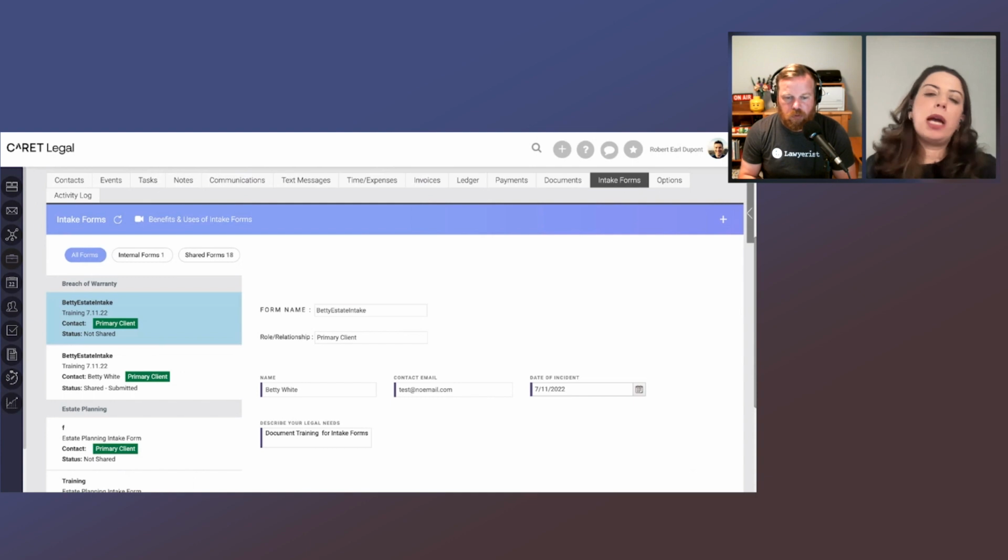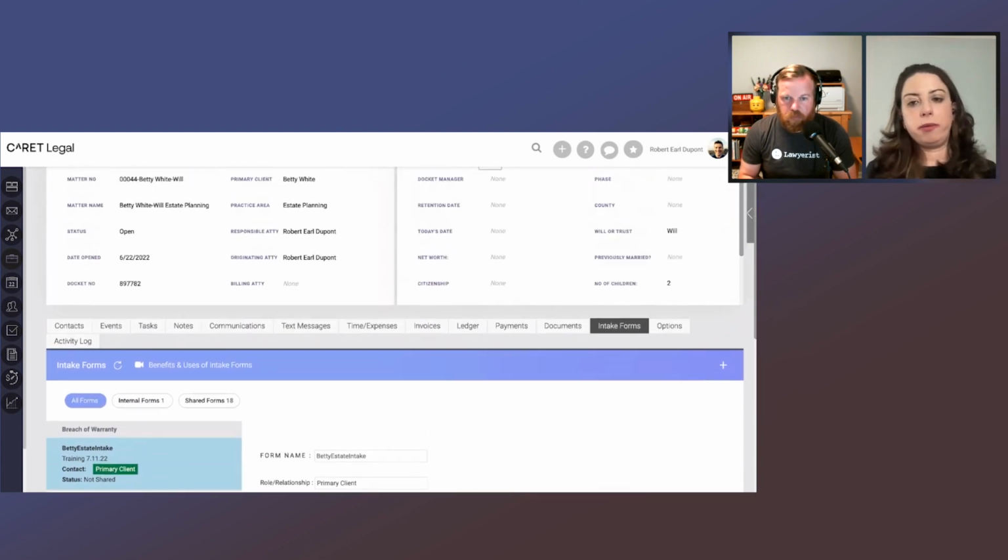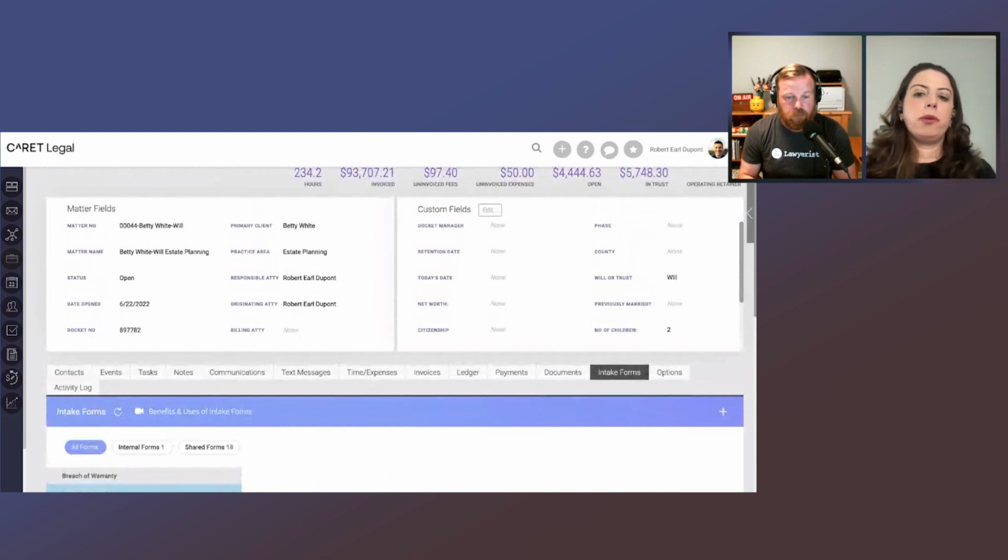Right. To be clear, they're not the same as the custom fields you see up on the top right here, so there isn't necessarily field mapping, but it will be treated much the same, it will act much the same, in that it's giving you a home for that information. You just have to look in a slightly different part of the matter. Okay. So the information in these intake forms lives in a separate area within the intake forms. Correct.